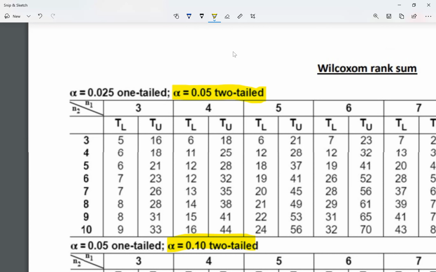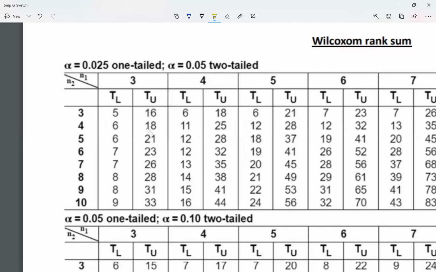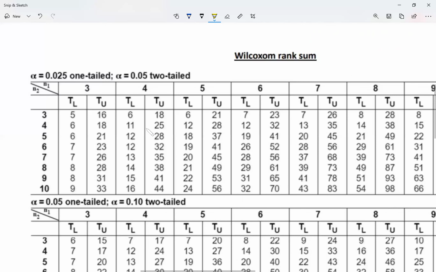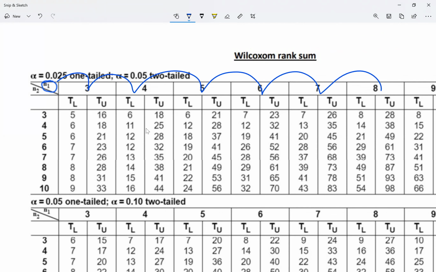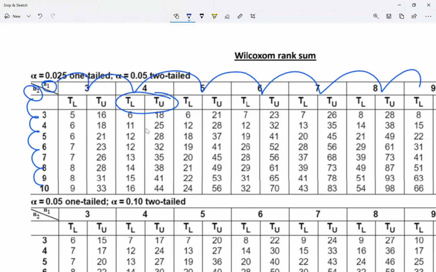So we have to understand two-tailed and one-tailed. Again, if I want to know strictly bigger than or greater than, just one of them, I use the one-tailed. If I want to know whether it's different, and I don't care if it's bigger or smaller, then I use the two-tailed. Now, what we see on our tables, on the top left, it says N1 over N2. N1 is basically my sample one, and the numbers on the top represent my sample one. N2, the numbers here at the side, represent my numbers from the second sample. Each of these entries has a TL and a TU. From our acceptance region, the lower value that I'm going to accept is the TL, and the upper value is the TU. So these are the lowest and upper values in the acceptance region, the region that I'm going to accept.